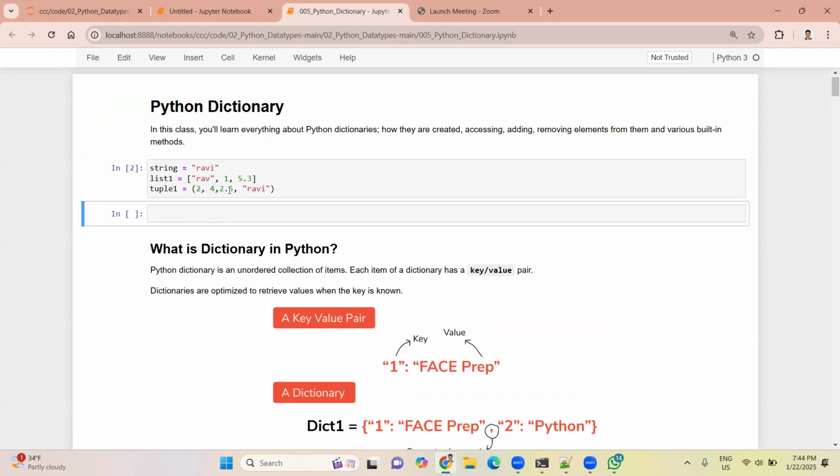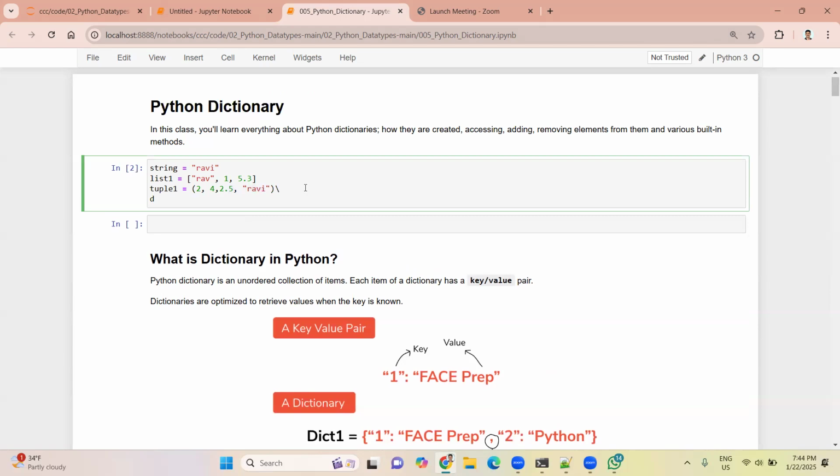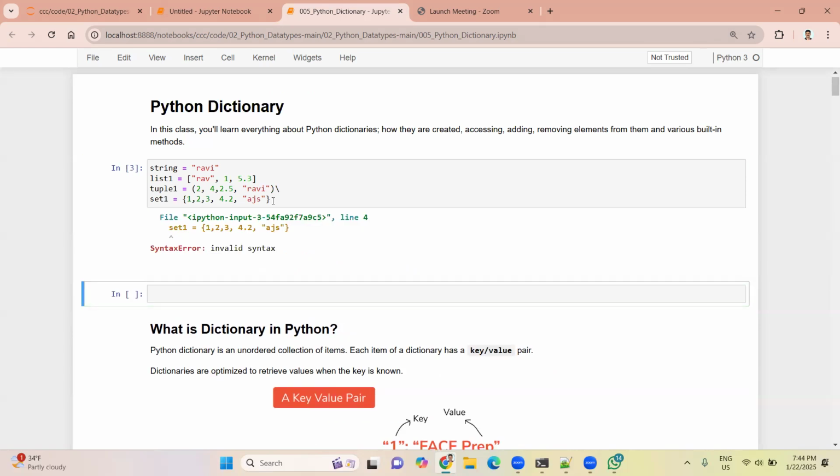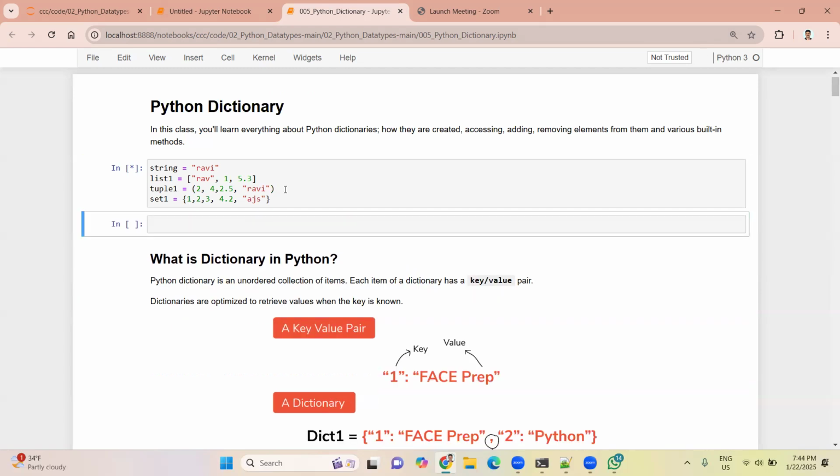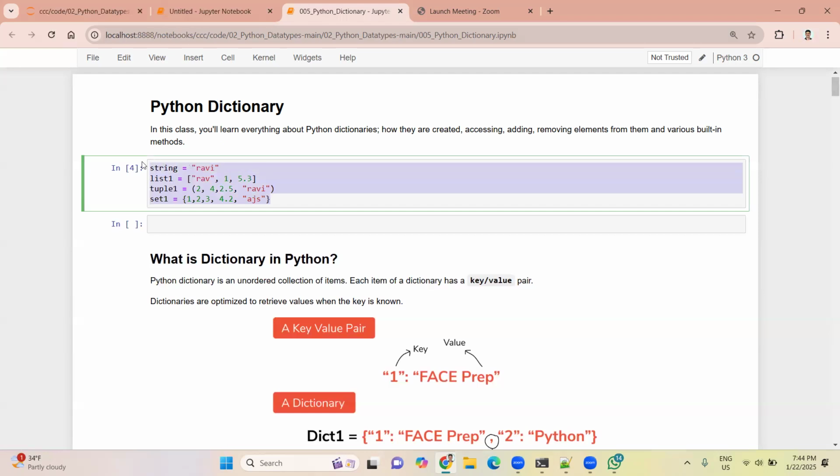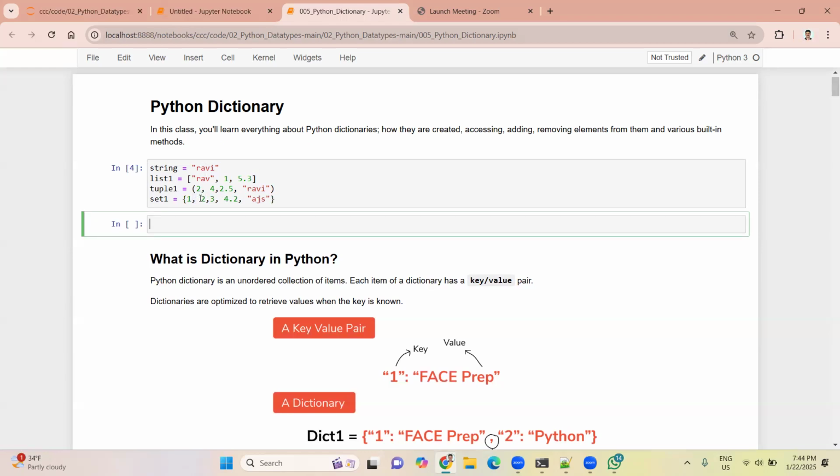Okay, let's see. So these are normal formats. We also learned set. So far, set I find very helpful. Tuple is almost similar, but we'll look at that also sometime. So these things you know, right? In all of these, every element is separated by a comma, except a string.